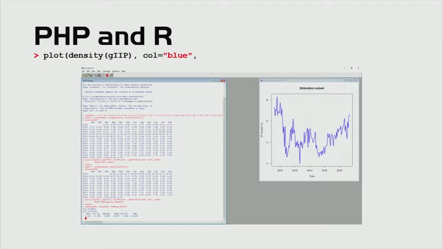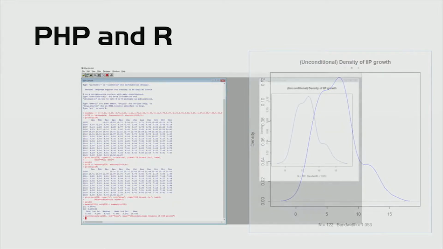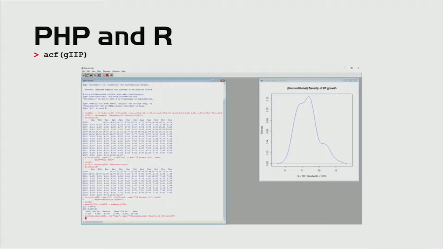Let's see, we've got a density function built in. Okay, so we can plot our data running it through the density function. The density function understands that it's a time series analysis as well and plots it accordingly. ACF, autocorrelation function.